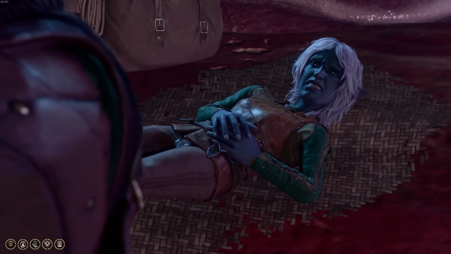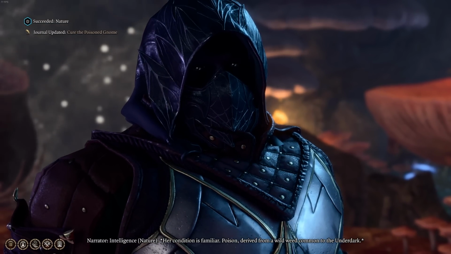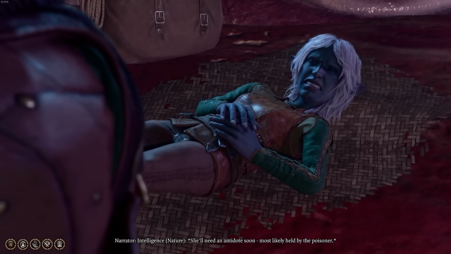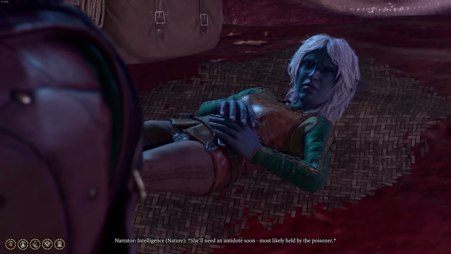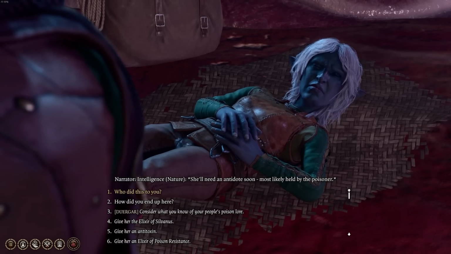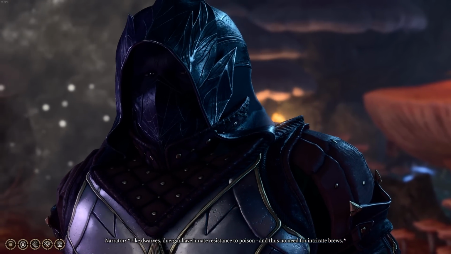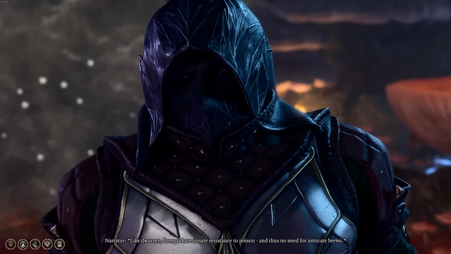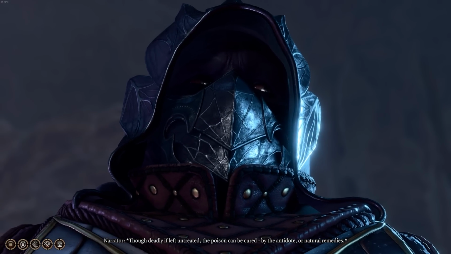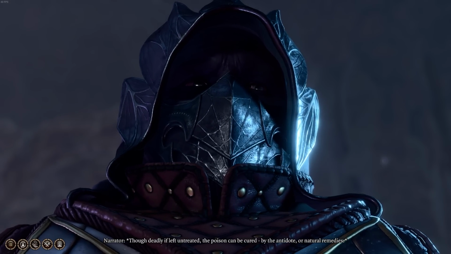Don't. Don't what? She Our knows. condition is familiar. Poison, derived from a wild weed common to the Underdark. Oh. She'll need an antidote soon, most likely held by the poisoner. Consider what you know of your poison's lore, the Duergar option. Like dwarves, Duergar have innate resistance to poison, and thus no need for intricate brews. Though deadly if left untreated, the poison can be cured by the antidote or natural remedies.